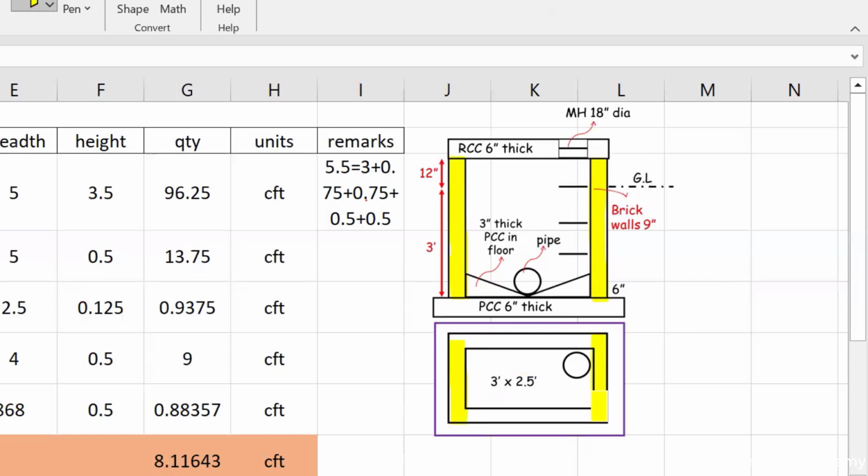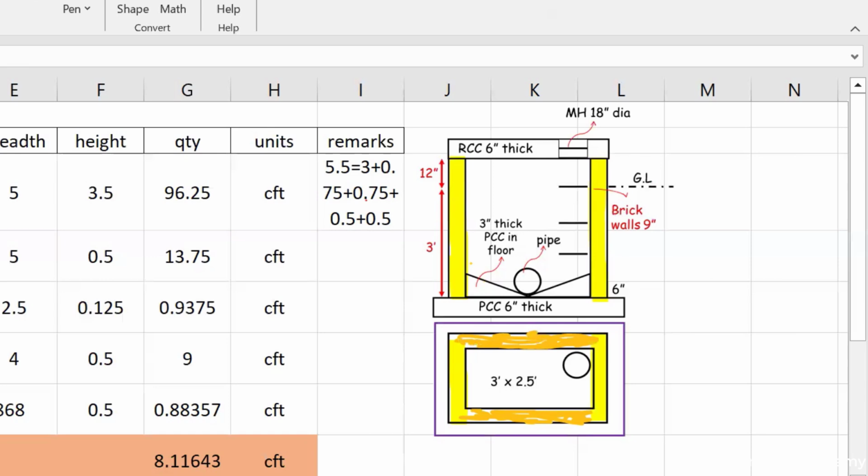And this is the same thing. If you remember, we have done this for a single room, okay? We have done it before. You can see this, okay? These portions which have just been shaded with yellow and red color, this is actually the brickwork. So we will do this with the long wall and short wall method.